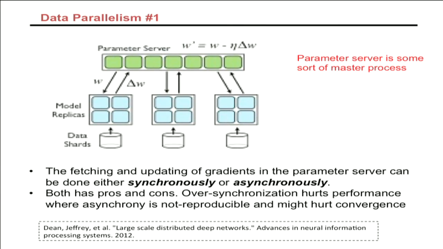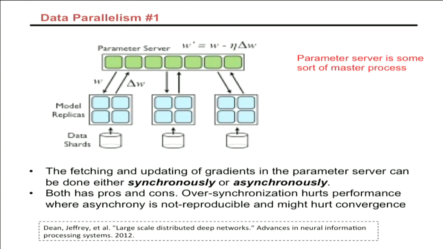For some reason, I keep losing resolution on this photo, but whatever. So you keep some concept called a parameter server. All this is keeping is your gradient information. Whenever one of the processors gets a new gradient update based on its local computation, it pushes it to the parameter server, so everyone can see it. Okay? This is not a great design in terms of parallel computing. Not something we like to teach, because it's some sort of master process. It creates a lot of bottlenecks in terms of performance. So we'll see alternatives to get around this.